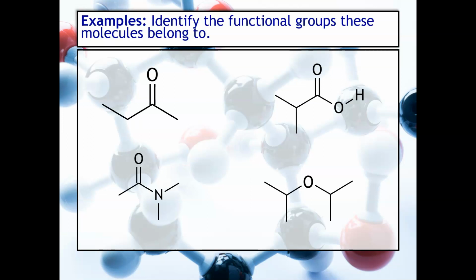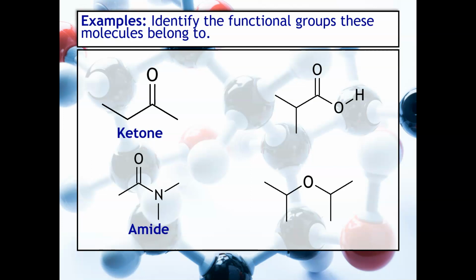So the key is looking at whether or not it contains a carbonyl. That's the first thing. So I noticed that the first one does. And then I also noticed that it's attached to 2 carbons. So those are the 2 R groups. So in my mind, I'm actually picturing what my summary was. And I saw that whenever I have a carbonyl connected to 2 individual R groups, that's a ketone. Next up, I see that I have a carbonyl, and then I have a nitrogen group with 2 separate carbons off of it. So that is not our amine, that's our amide.